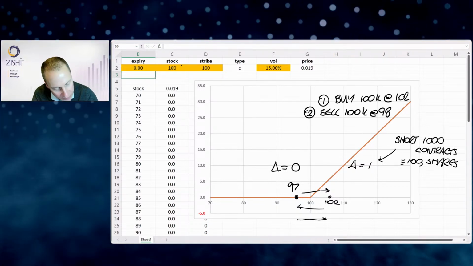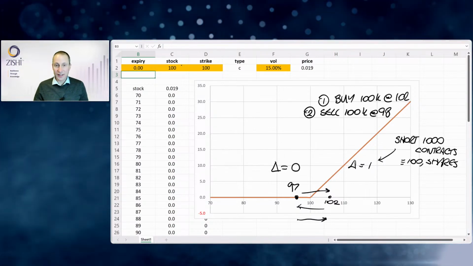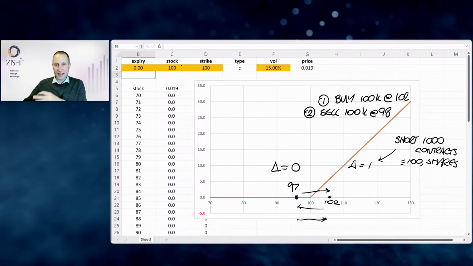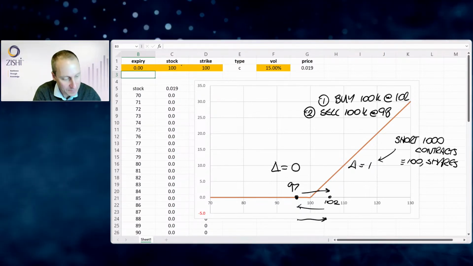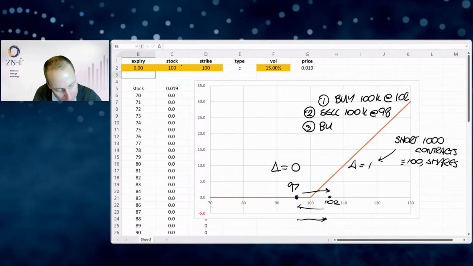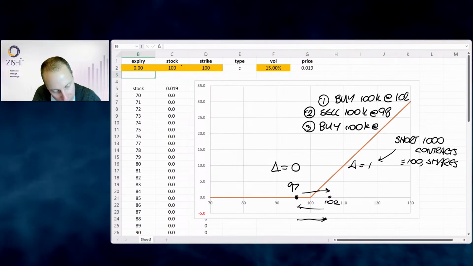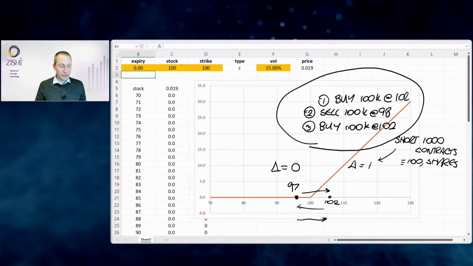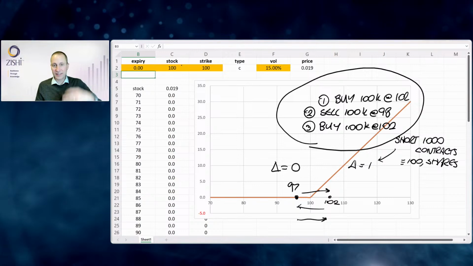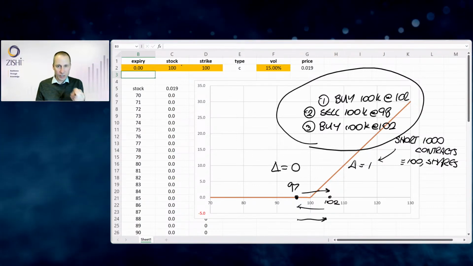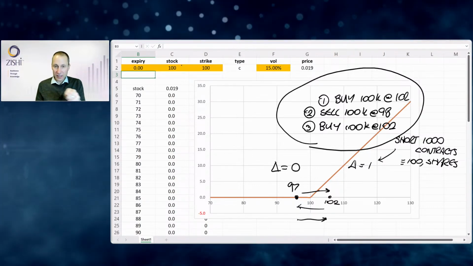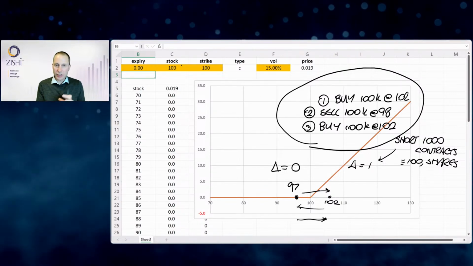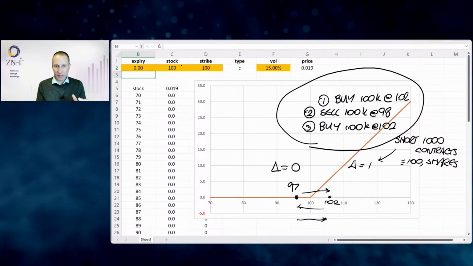And now imagine the market bounces up again, back up to 102. And suddenly the option's saying, hooray, I'm alive again. You are soon going to be selling 100,000 shares at the strike. So you better go and buy all those shares. So again, you have to go out to the market and buy 100,000 shares at 102. And I think you can probably see the pattern that's developing here. I am repeatedly buying high, selling low, buying high, selling low, buying high, selling low. And the more that we oscillate around that strike, the more money this is going to cost me if I am short the option. Now, this change of delta we call gamma in the world of options.